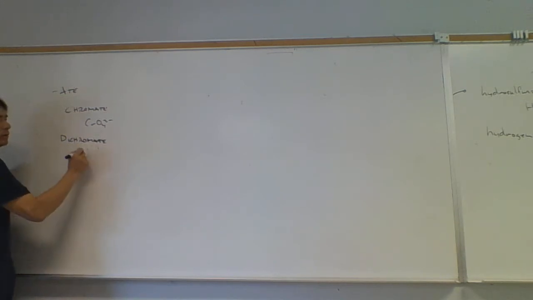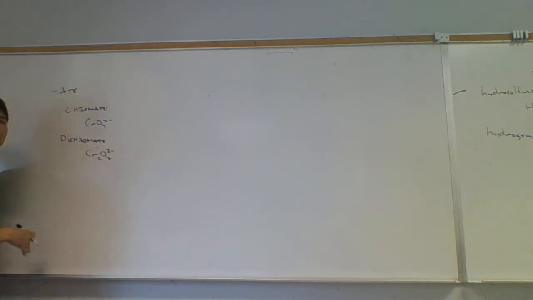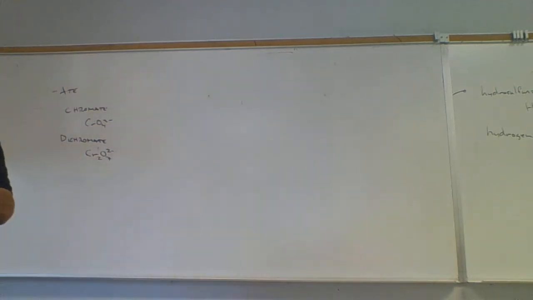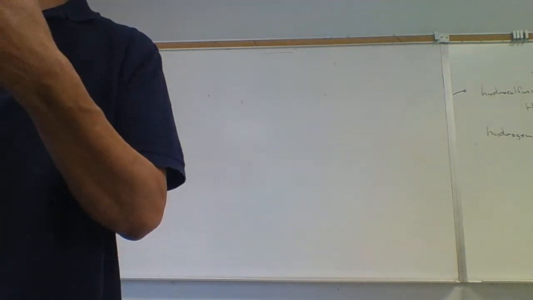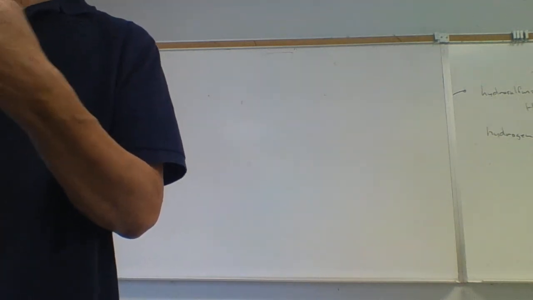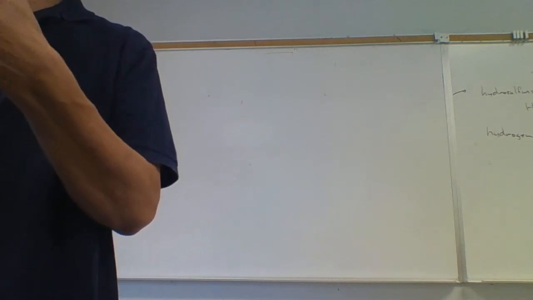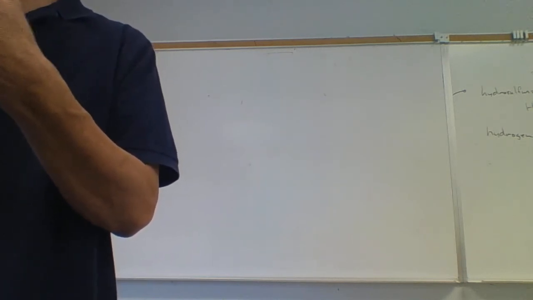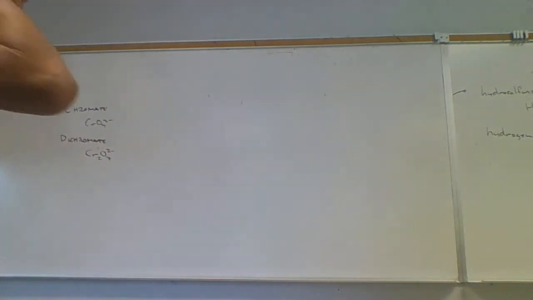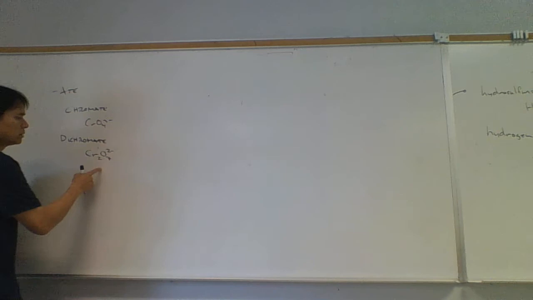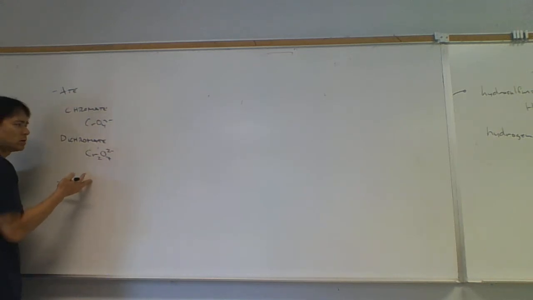There are tricks to remembering dichromate. It's like 2 chromates, but minus 1 oxygen. And that minus 1 oxygen makes total sense if you know the structure. Because of oxygen-oxygen bonds, you might have seen oxygen-oxygen bonds before, but are oxygen-oxygen bonds really stable? No, because when you have an oxygen-oxygen bond, it forms what's called a peroxide link. Peroxides are not that stable. And so when we join 2 chromates together, we lose 1 oxygen, otherwise we have an oxygen-oxygen peroxide type link.